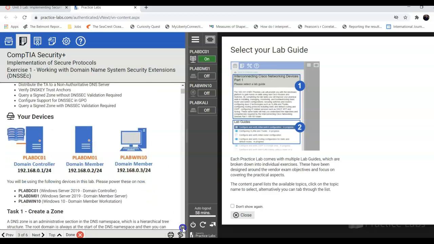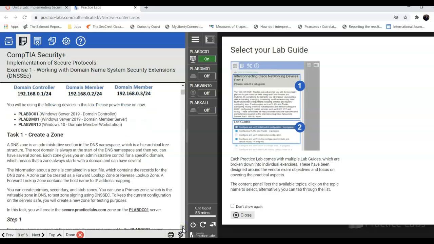So in the first part, you will need to power on the 3 virtual machines. The first one is going to be Windows Server 2019. It is the domain controller that will be the parent server system. The second system that you need to turn on is the BDM01.